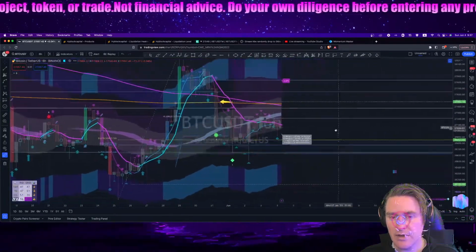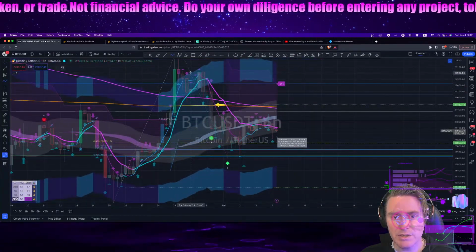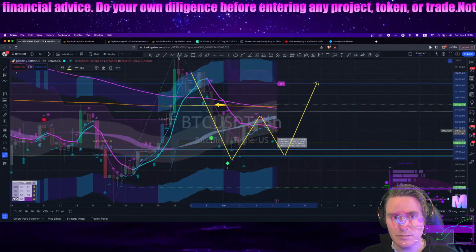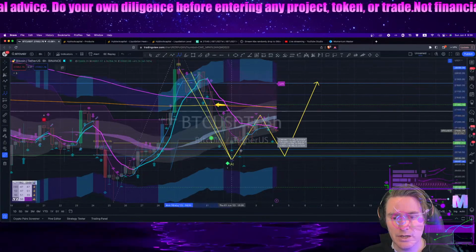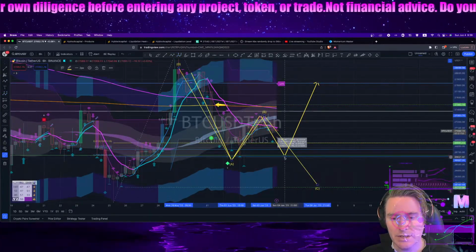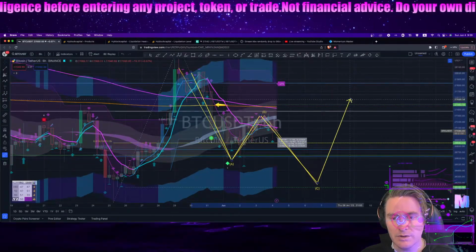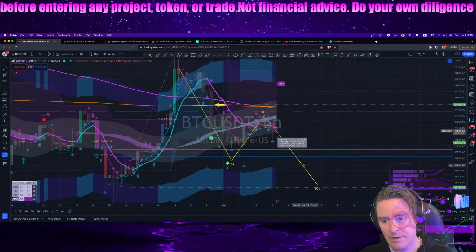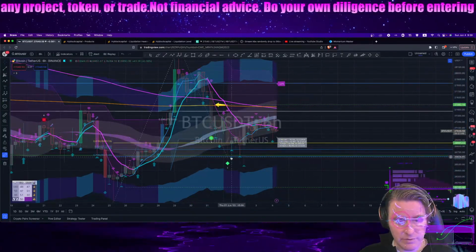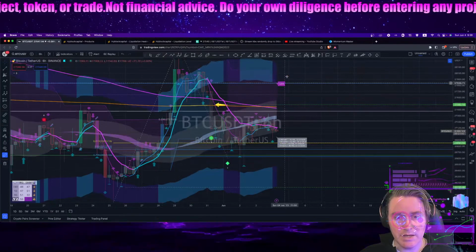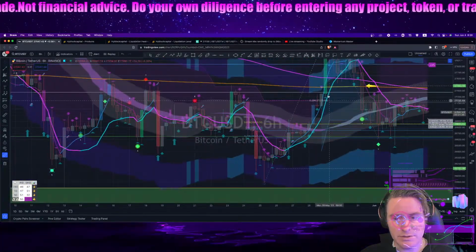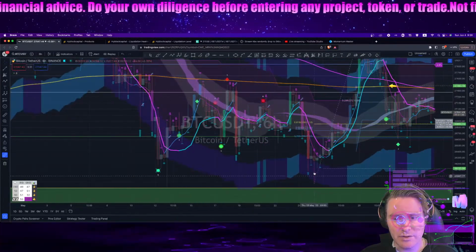It looks like right now there's this W formation attempting to form, and you could call it like an ABC, whatever you want to call it. Are we trying to do an extended W out of here? Rarely do you just go straight up and make a V shape. It's always a double bottom of some nature. So this looks like a V shape, but actually you have your double bottom.